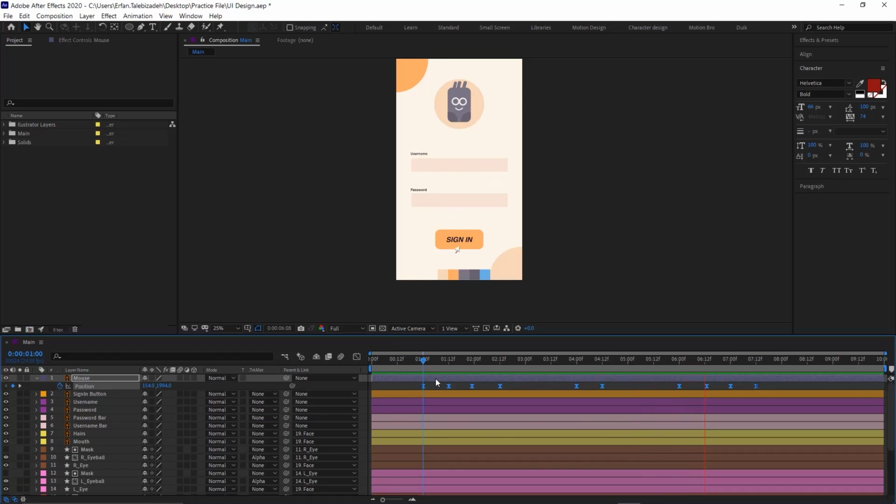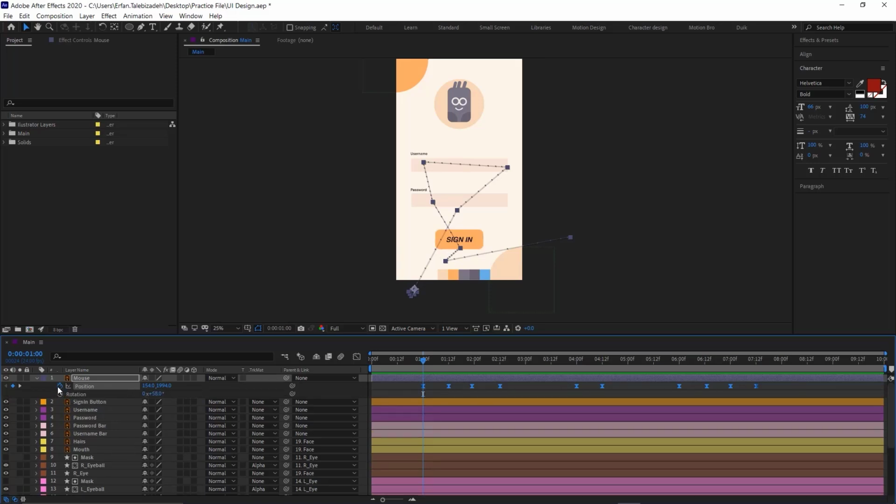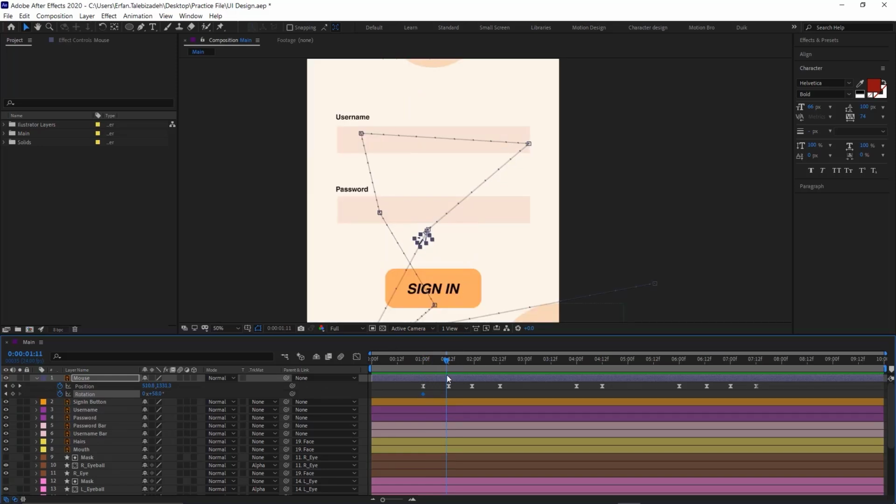Now we are going to add depth into our animation by adding a rotation into our mouse pointer. If I hold Shift and press R simultaneously, it will open the rotation property while it shows our position property. Now, till here, everything is good. So I'm going to click on this icon again in order to create the same keyframe. Now, I'm going to rotate it up, something like this. And again, in here, we'll click on the diamond icon so we don't change any property in between.